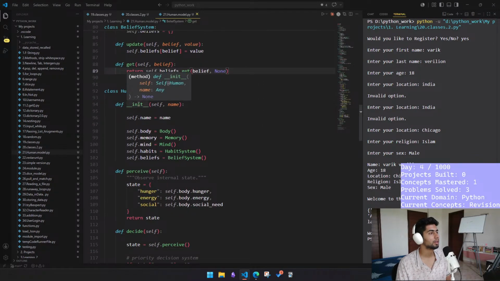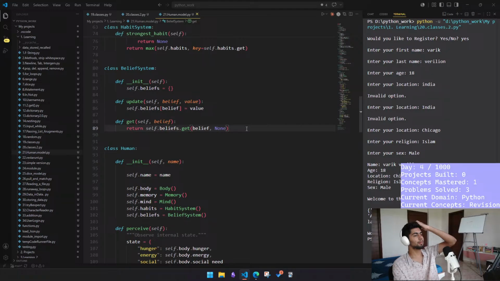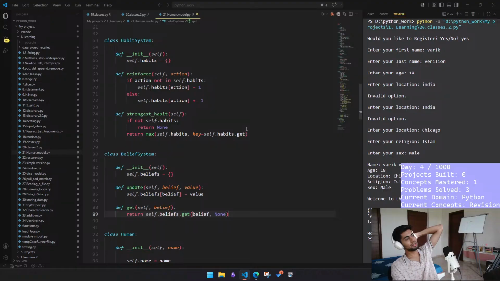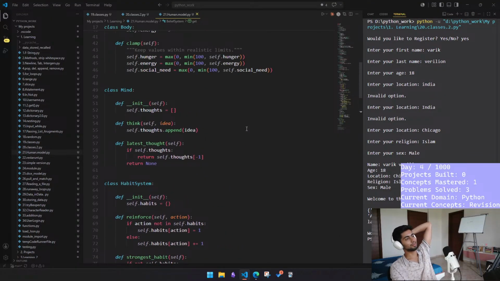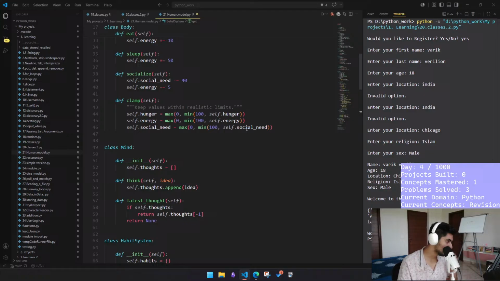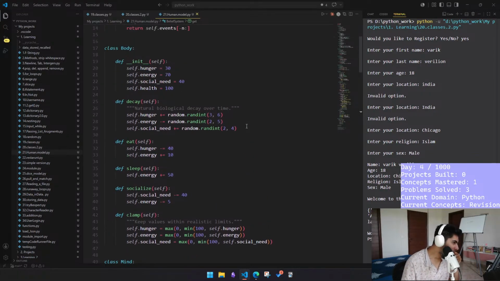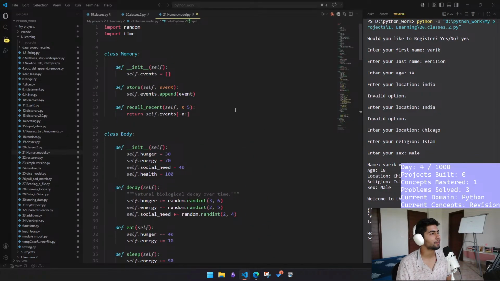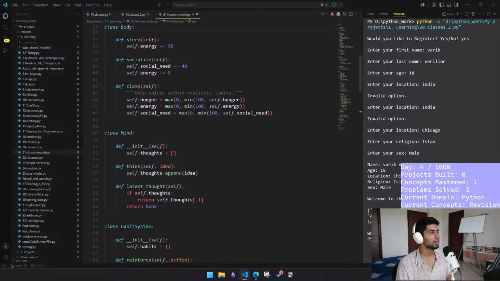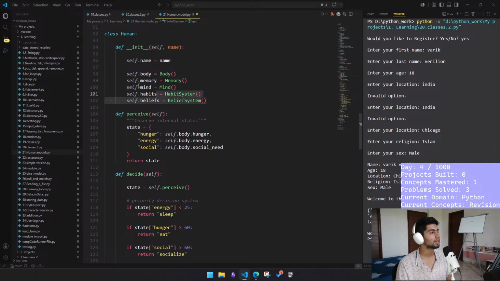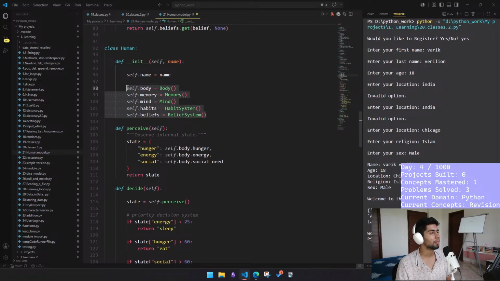And then we have class Human, right? So class Human inherits Body, Memory. Class Human has body, has mind, has habit, has belief system. So it doesn't inherit. We are not inheriting something. It has the mind. In inheritance, what you do is you inherit attributes. But when it comes to a system like this, you do not inherit attributes. You just have the entire thing. So you have self.memory, body, you have mind, you have habit, you have a belief system. So you've got everything in the class Human.